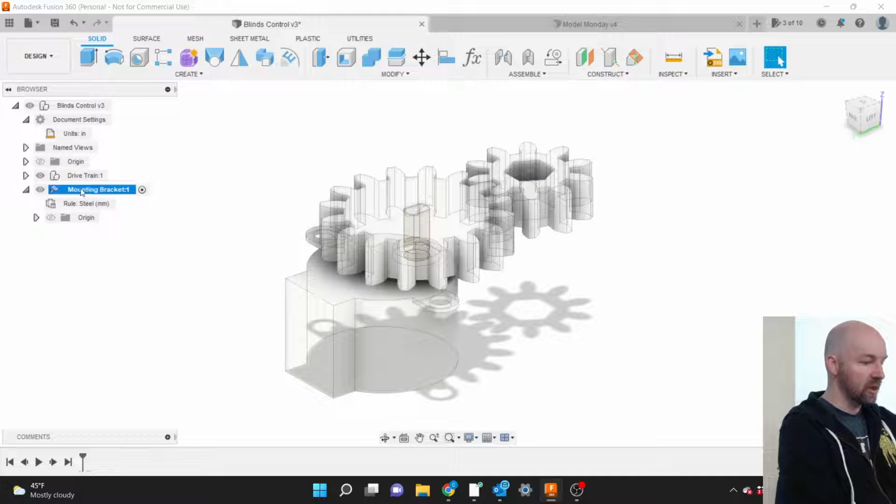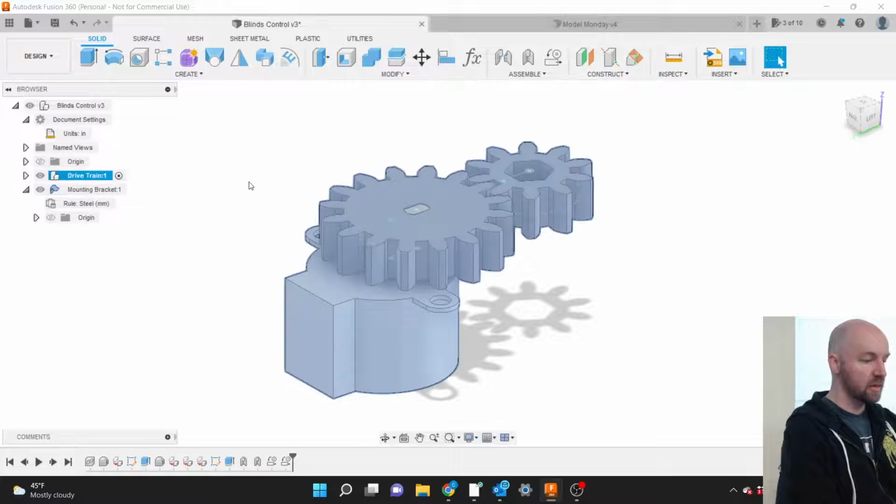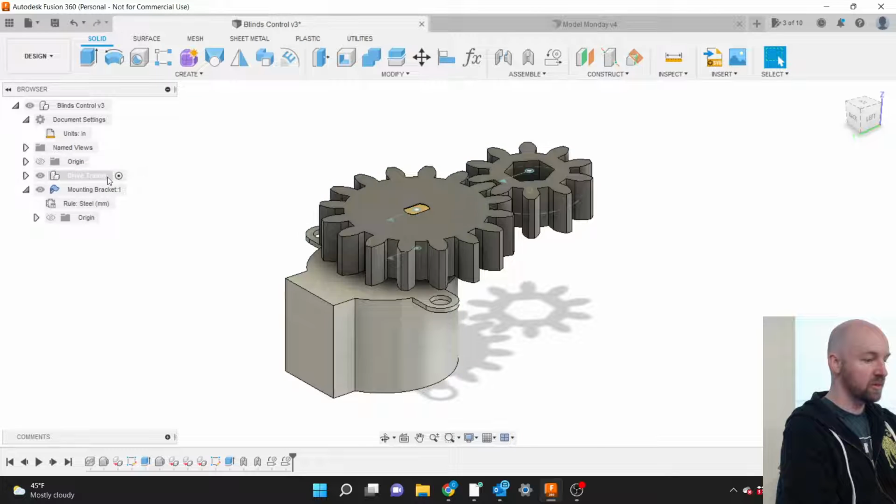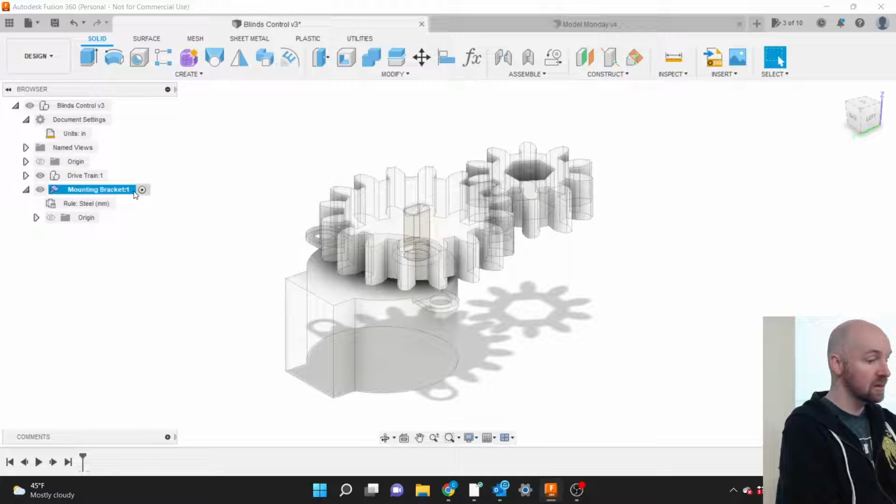And we don't have anything in this component right now. So right now everything is ghosted out. It only shows you things as being solid when they are in the component that is active. If that makes sense. So let's go ahead and start by creating a sketch.